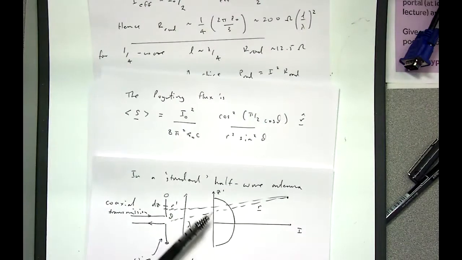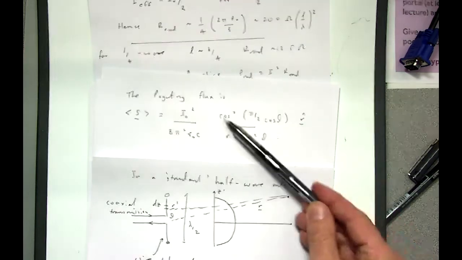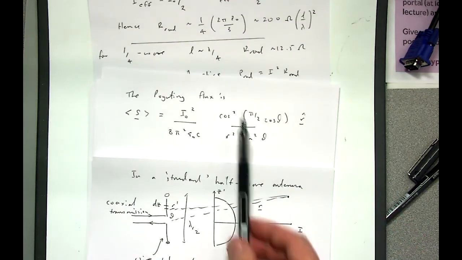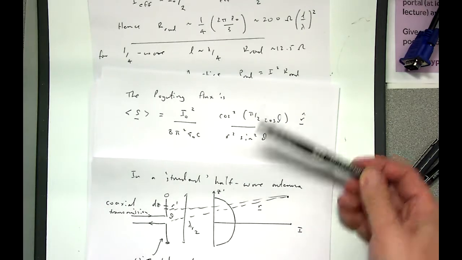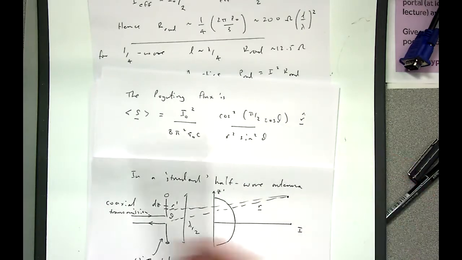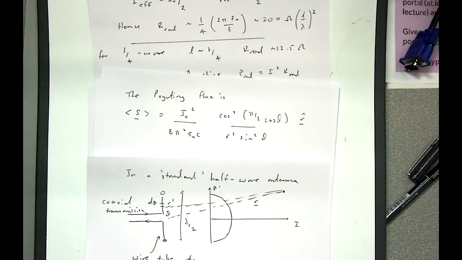That integral is saying that we've added up the different phases to do with the fact that the aerial is extended, and therefore there's this phase shift between each of those different parts with respect to the centre of the antenna. This is what this term here is saying, okay? So normally for a Hertzian dipole there'd be a sine squared at the top, but in this particular case the sine squared is at the bottom, and there's an extra cos squared term that's appeared. So this is the consequence of doing that integral over the length of the antenna, okay?